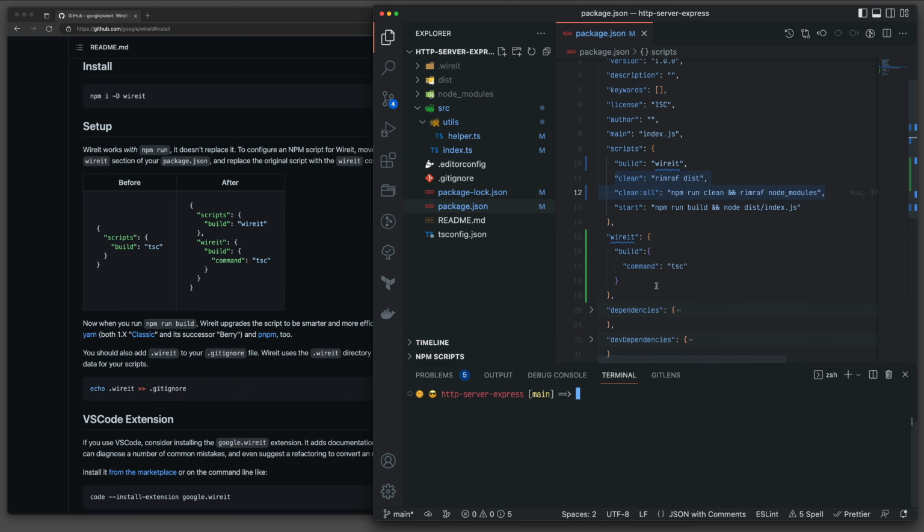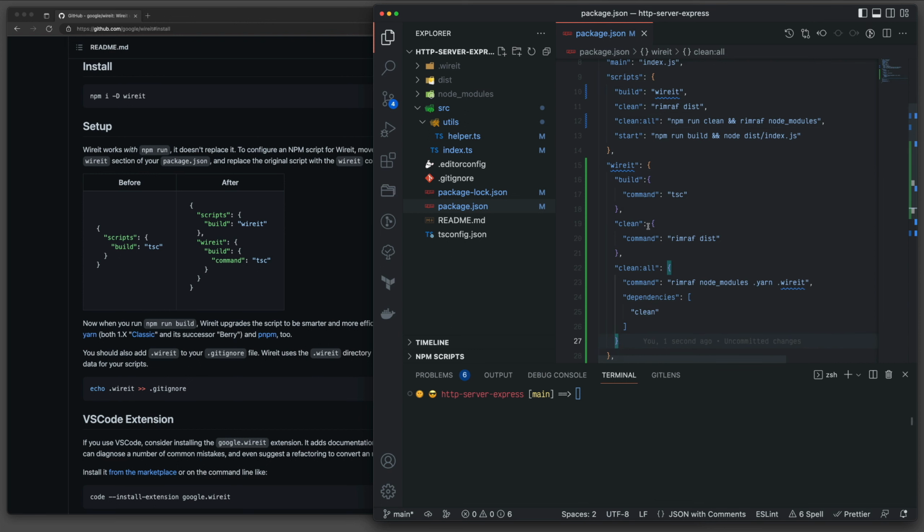So one more thing that I want to do is to, for example, work on the clean command. So in clean, we're just doing a bunch of things. Let me just show you what I mean. Okay, so basically by looking at the clean command, I'm just really cleaning this directory. But moving on, now clean all, as you can see, it needs to run the clean command. So that's why I add a dependency here, which is clean, meaning first run the clean, then move on and clean the rest of whatever we have.